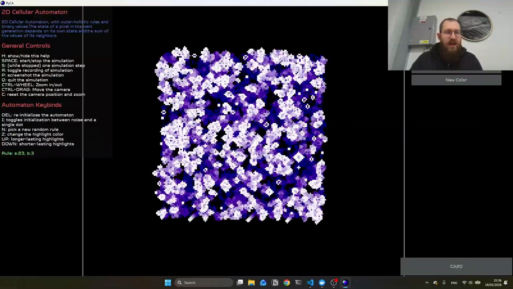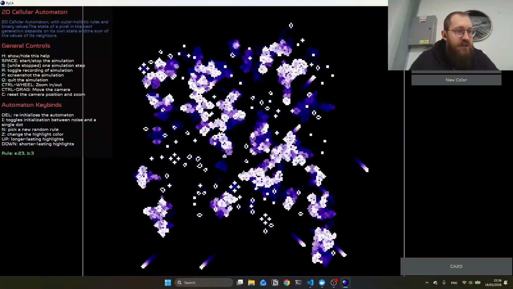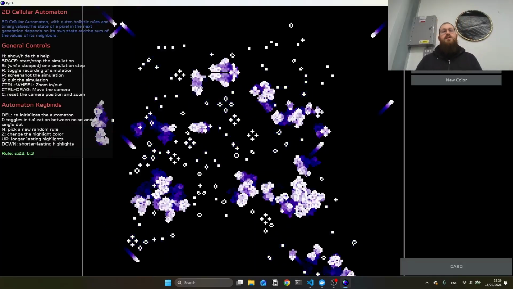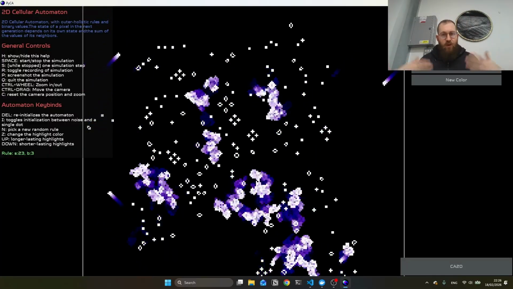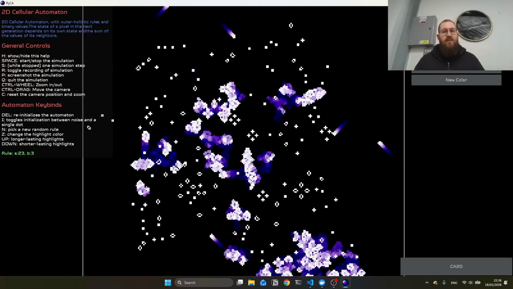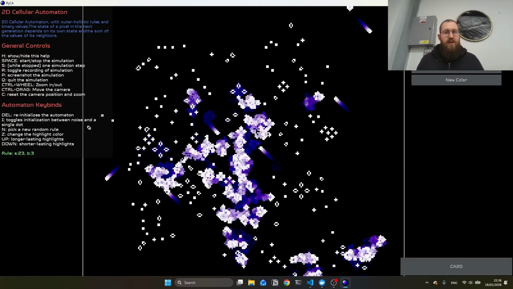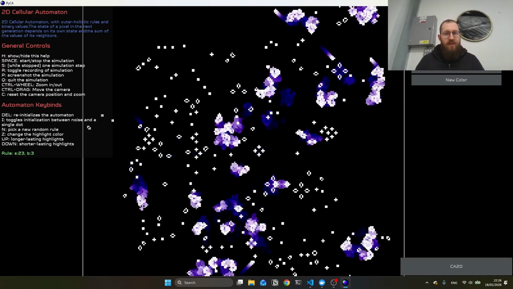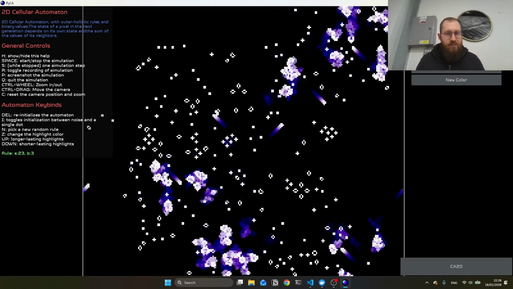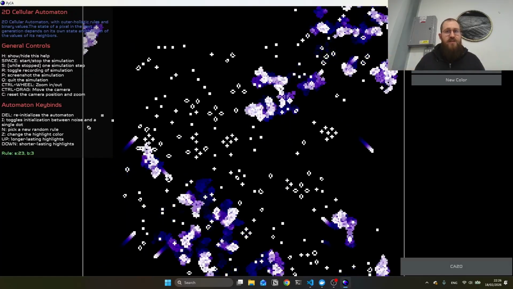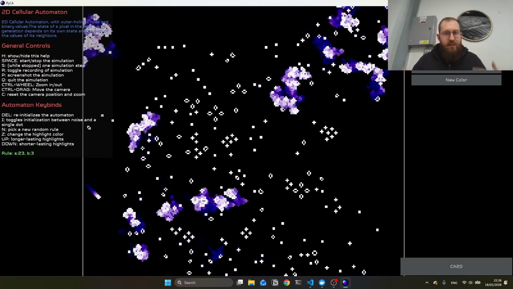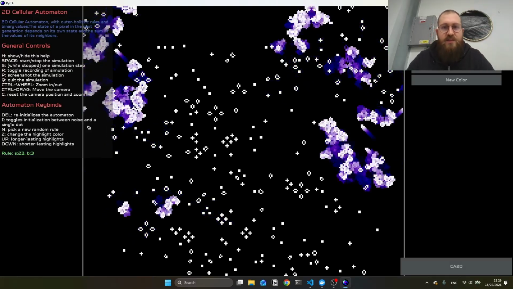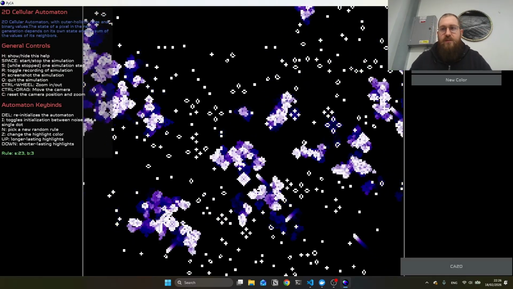So yeah, for CA2D, it tells us the rule is S23 and B3. So as you will see, a lot of the automata all work well and they all have some level of interactivity, but they are very much not complete and polished. So this will probably evolve across time, and the automata will be better documented and more polished. But for now, it's already good enough to test all these automata.